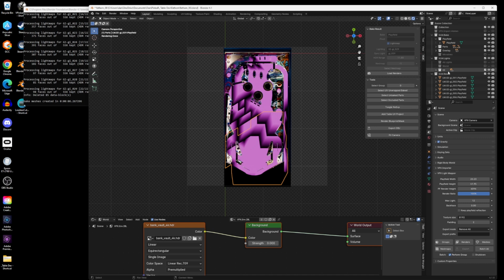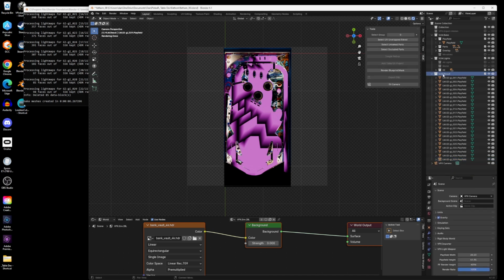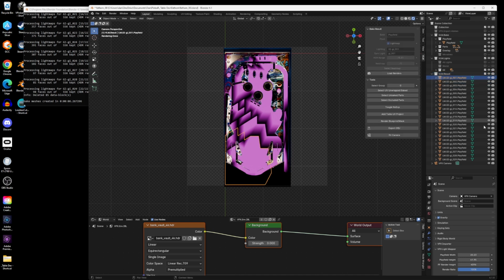So what do we have here? You can see in the VLM results collection now there are some objects, and these are all the light maps. You can tell by the LM prefix here. We have no bake maps. The bake maps would have the BM prefix. It looks like there are 29 light maps because there's 29 GI lights, and we have them all split out.